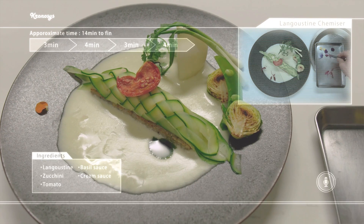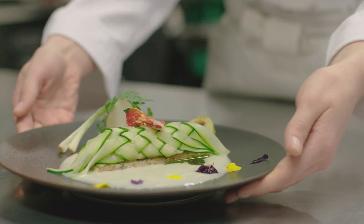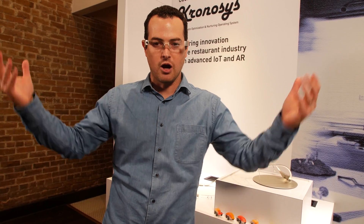So you can see recipes, interact with the wait staff, know when to make food, and the wait staff can know, hypothetically, when the food is going to be ready. The uses here are absolutely incredible, and maybe someday even real-time translation. The use cases here just keep on going.